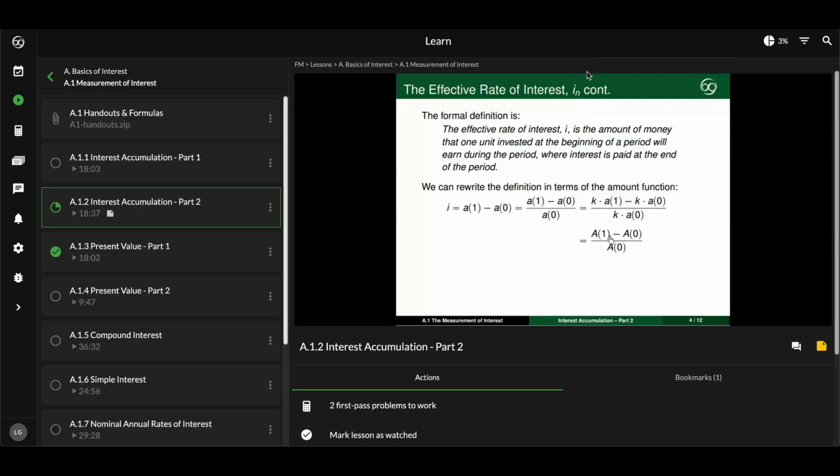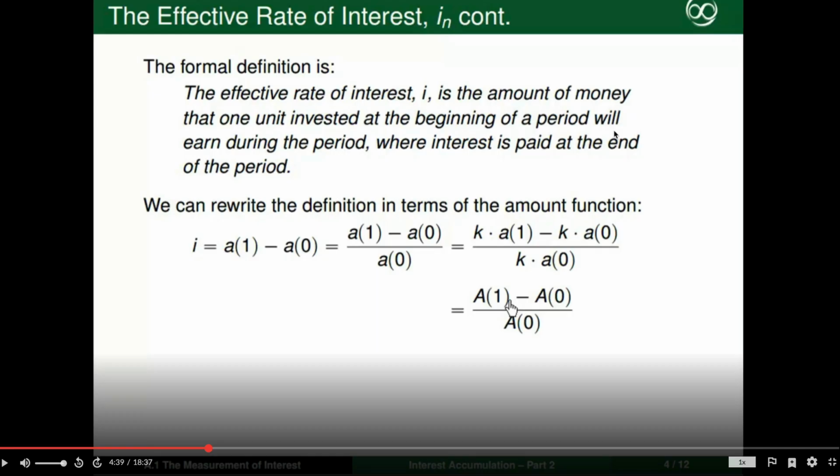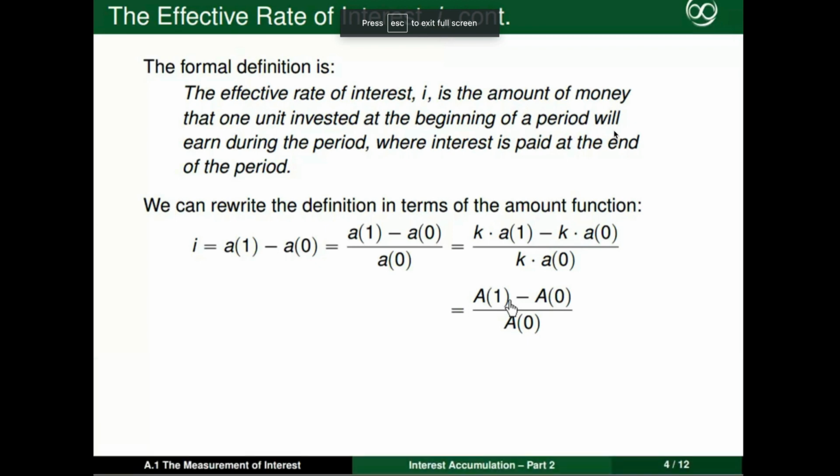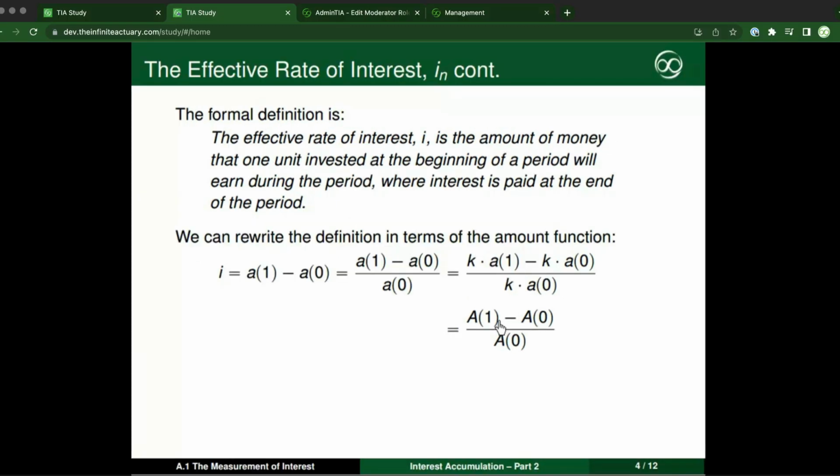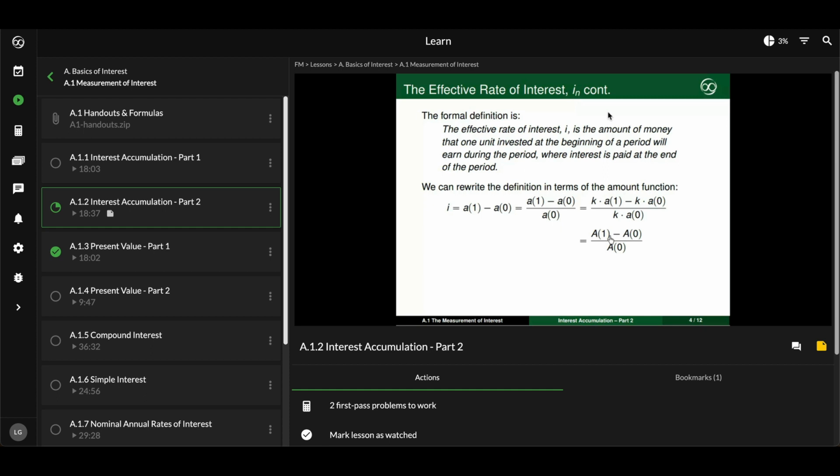Now the other change to our Learn tab that we need to discuss involves the keyboard shortcut for going full screen and the way that that's impacted what we do for flagging the lesson. We used to use F for flagging the lesson, but we can't do that anymore because we're now going to use F for full screen. So if I press F, I'm going to go full screen with my video, and as you can see there, if I hit escape, I'll come back to theater mode, and escape again brings me back to the original view.